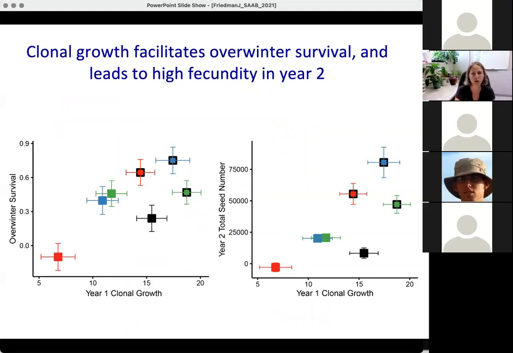I wanted to also quickly show you what's happening in year 2 here, so about overwintering. And you can see that the plants with more clonal growth have higher overwinter survival. So indeed, it looks like, as we predicted, that clonal strategy is about surviving into year 2. And then on the right-hand side of this figure, I'm showing you that the plants that had more clonal growth in year 1, so in their first year, produce more seeds in their second year. So if you make more vegetative rosettes in the first year, you have a higher chance of overwinter survival, and you have higher fecundity in the second year, which is exactly what we would predict from classic life history theory on perenniality and allocation trade-offs.